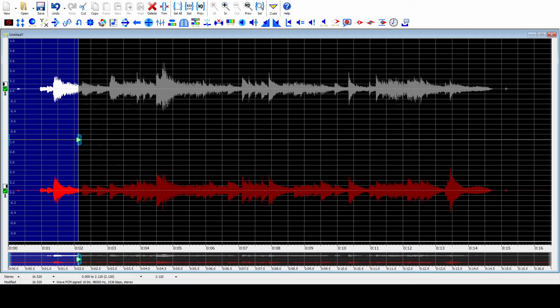Now let me go to the compressor dialog. Here in GoldWave, they have actually combined two effects together. One is called compressor and the second one is called expander. Okay, now this compressor isn't that great, but it works. I have not touched expander. I'll touch it later on, after the compressor maybe.